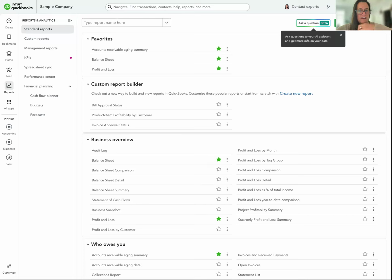Corey says, does the test drive actually work, or is it set up to help us get accustomed to the program? Yes, this is just, yeah, you can't use this. So you can't use this for your business. This is just for you to explore. When you log out of this test drive, all of your stuff, all of the adjustments you've made, they go away. So no, you can't use the test drive for your business. Sorry, wouldn't that be nice?